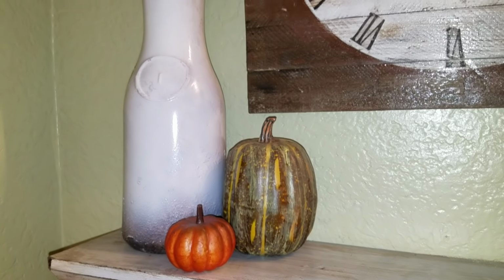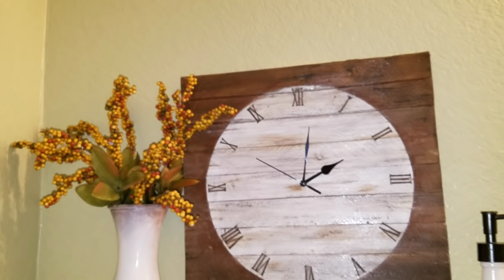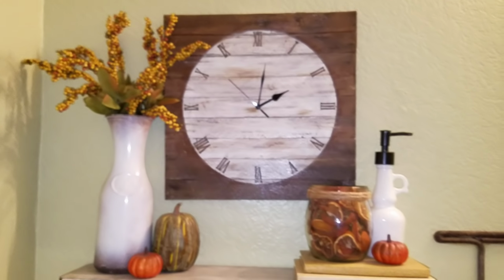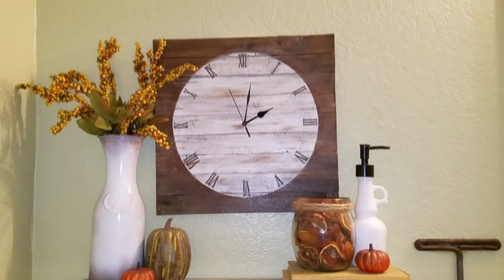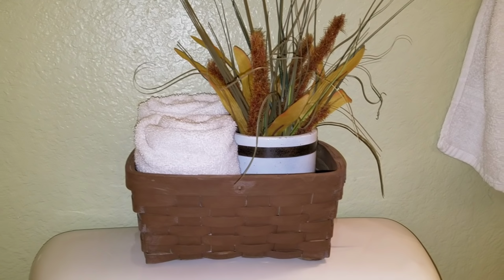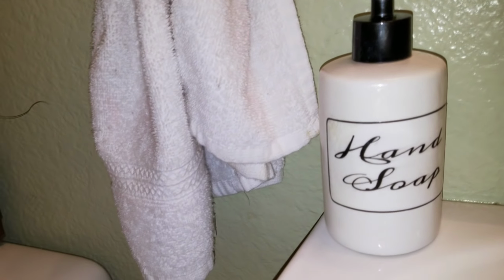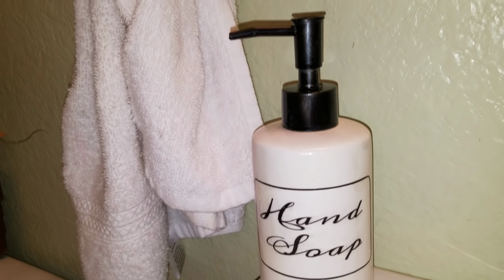And then Dollar Tree books, Dollar Tree pumpkins, Dollar Tree vase and floral, and my clock I made. Very proud of how it turned out. On my bathroom makeover is where I show a tutorial of how I made that. Below, I just have hand towels and Dollar Tree florals, and then my little hand soap container I also made from Dollar Tree supplies.